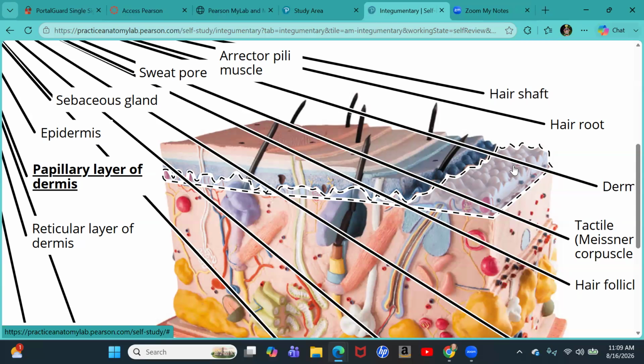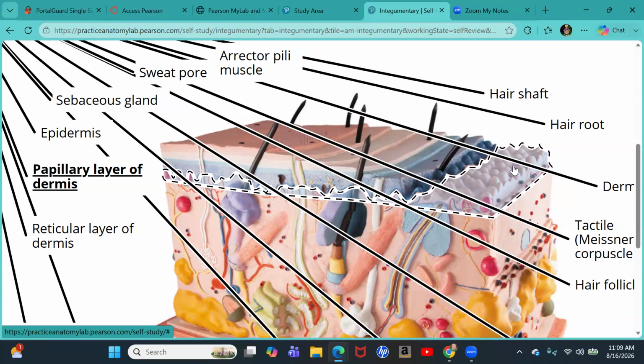Also here in the papillary layer is the formation of your fingerprints, your dermal papillae, which are small nipple-like projections that give you your unique fingerprints. They are not only important for your individual identification, but they also serve an anatomical purpose to increase friction, helping you touch things and pick things up.